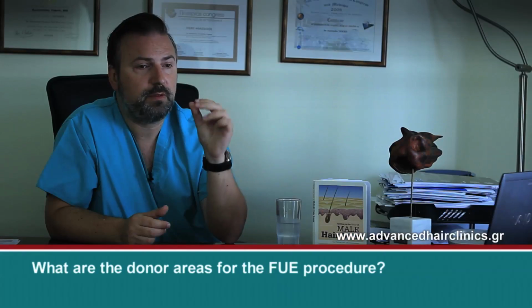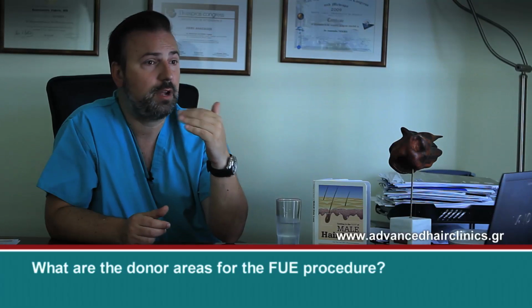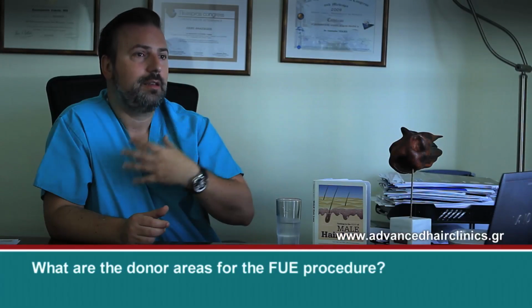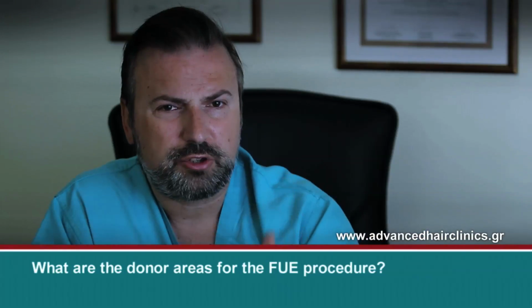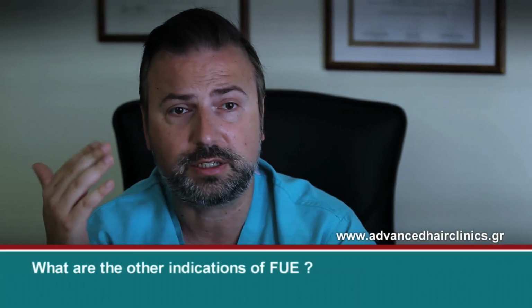However, the minimally invasive way of the FUE technique allows the doctor to harvest single hair follicles even from other areas of permanent hair. For example, the face, the beard, or our body, mainly the chest, which has better quality hair than other areas. But virtually every part of the body with permanent hair can be harvested in an FUE session. The FUE technique solved many problems with its development, mainly covering areas like scars or congenital absence of hair in the eyebrow.